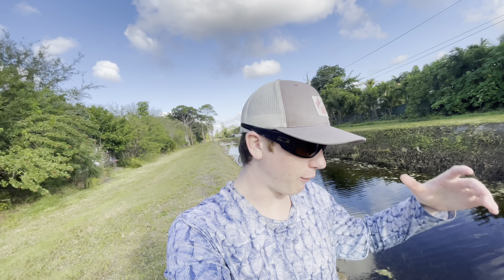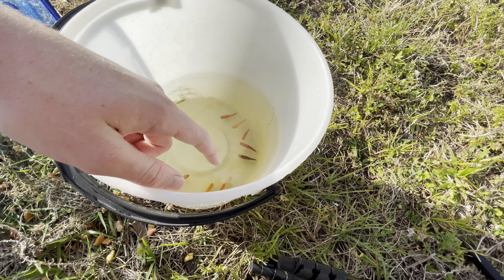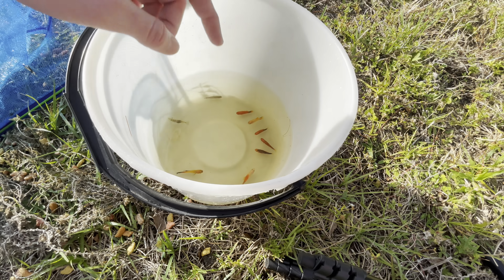Big success with the fish trap! We're going to head back to the fountain pond and load them up. If you want me to come back tomorrow and keep doing this, let me know — we'll do a part two and just keep catching them. They're loaded in here, just like the African cichlids at the other canal. I could literally come down here and start catching them and selling them — I think these go for like five bucks each at fish stores. We got like 40 bucks worth of fish right here — that's actually crazy.